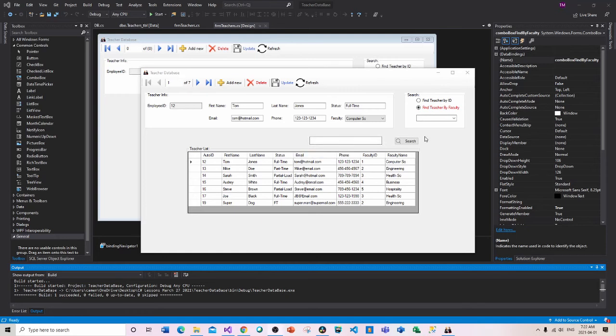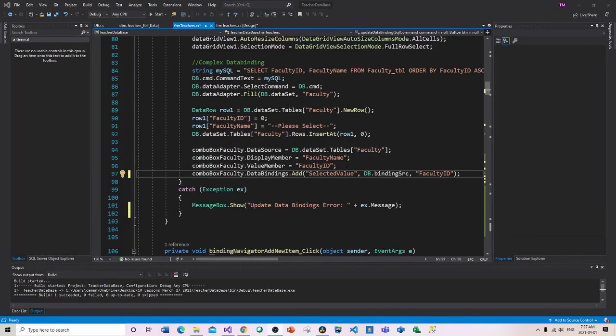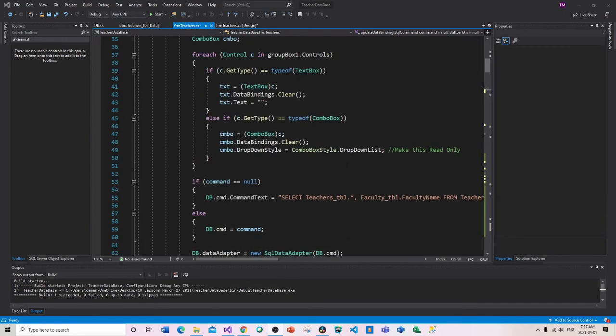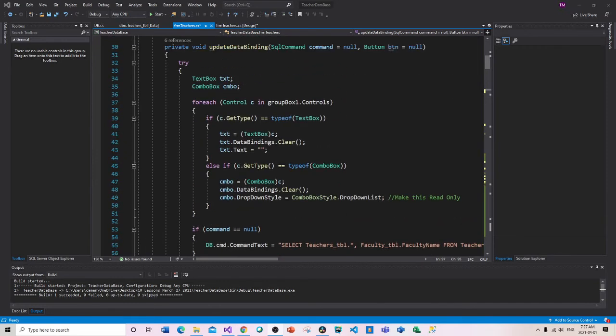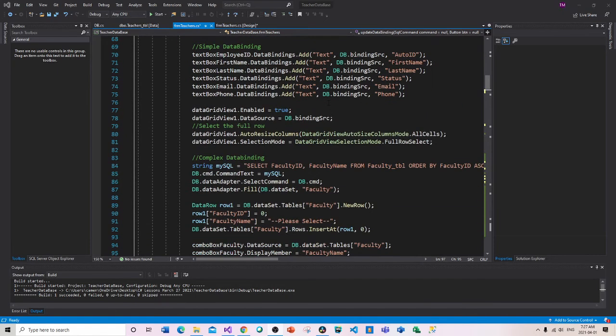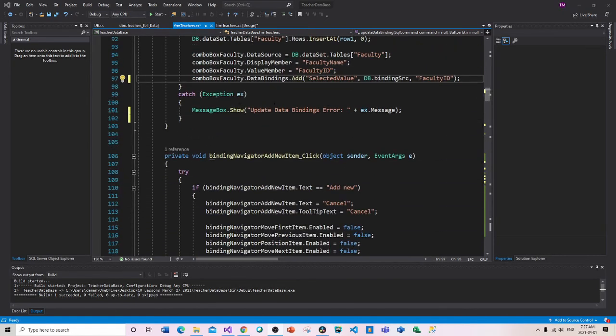So, I didn't really have to do all that deleting that I did previously, but one of the issues is I haven't done the actual data binding to this dropdown now. And so that's why it's not doing it. So I have to get back in there and do the complex data binding to this dropdown. So I am back in the complex data binding. So update data binding is where I am here. And I have to go pretty far down to the bottom.